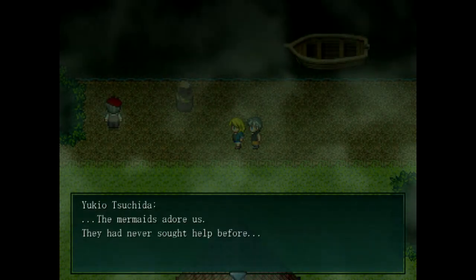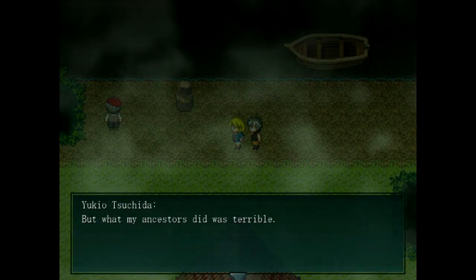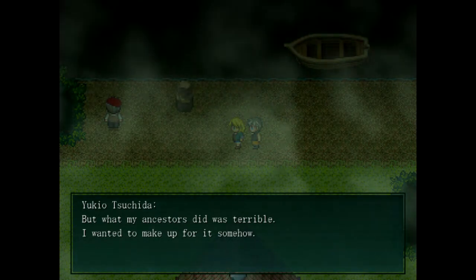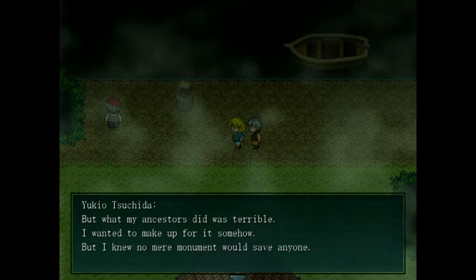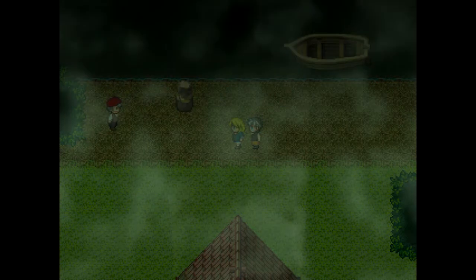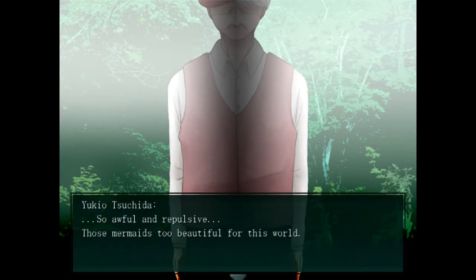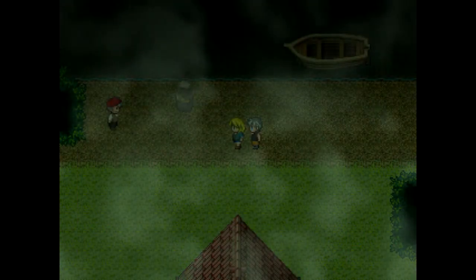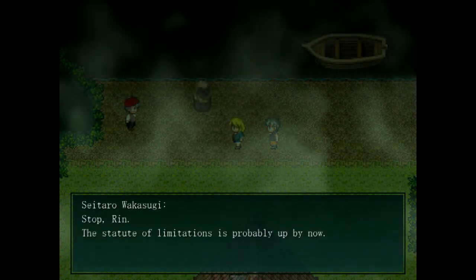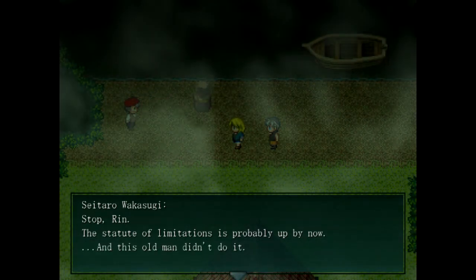The mermaids adore us. They had never sought help before. But what my ancestors did was terrible. I wanted to make up for it somehow. But I knew no mere monument would save anyone. Yet, I could not release the girls. I love them myself. So awful and repulsive. Those mermaids, too beautiful for this world. You damn fogey. I'm calling the police. Stop, Rin. The statute of limitations is probably up by now. And this old man didn't do it.